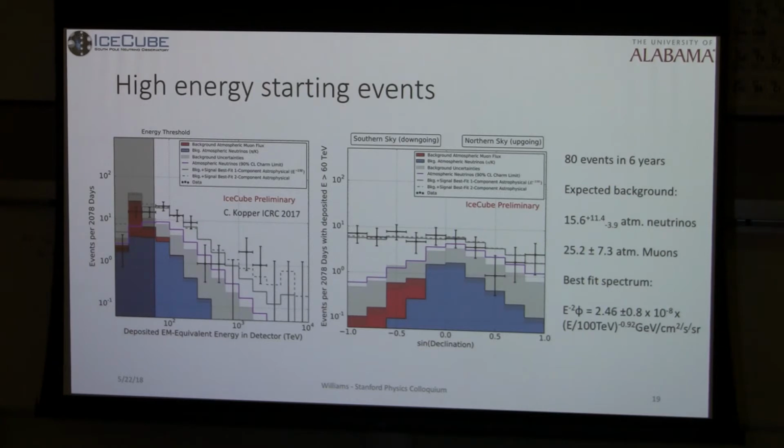This here on the right is the plot of the flux, or the number of events, as a function of the sign of the declination angle. Events on the left are downgoing, events on the right are upgoing. So you see we've got a nice lot of downgoing events. And the background is expected to be very suppressed for downgoing events because these events would be vetoed by accompanying muons if they were from cosmic ray air showers. And so this is a good indication that what we're seeing is not produced by cosmic ray air showers. The expected background in this time is 15, with fairly large error bars, atmospheric neutrinos, and 25 atmospheric muons. And putting this and the declination information together, this is an over 5 sigma rejection of an atmospheric-only hypothesis for the source of these neutrinos.